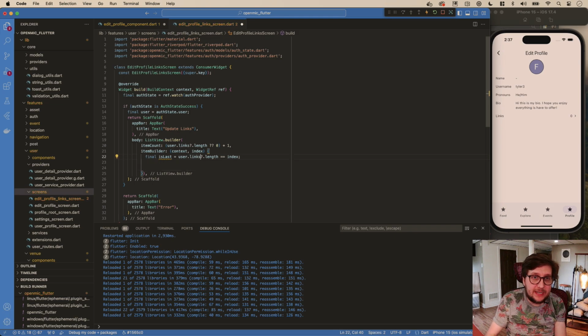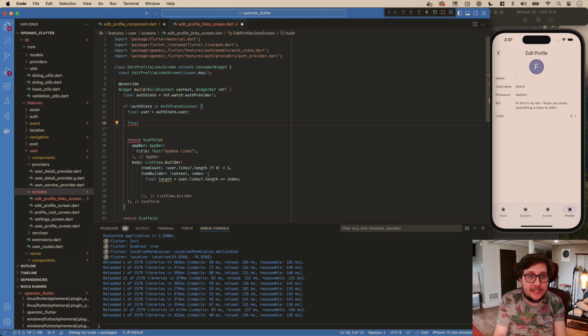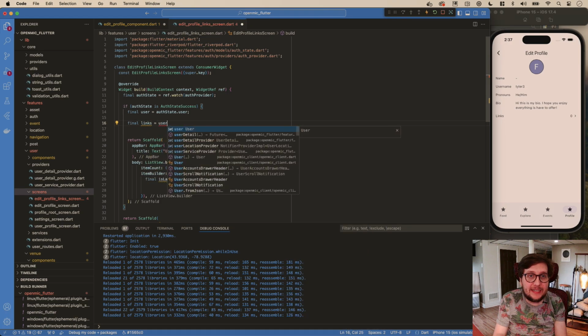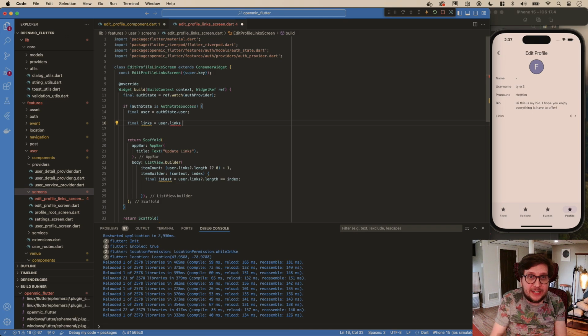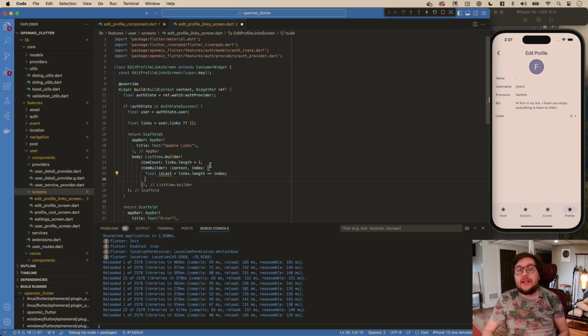And we need to do the same thing here. So maybe this is actually a good thing we can do. Let's make something called links, which is going to be equal to user.links, if not, just an empty list. This will make our life easier. That way we don't have to do all this nasty stuff. We can just say links.length plus 1, and then same with this, links.length. So what I'm doing, I'm adding 1 here because we're actually going to have however many links there are, and then we're going to have 1 extra space.